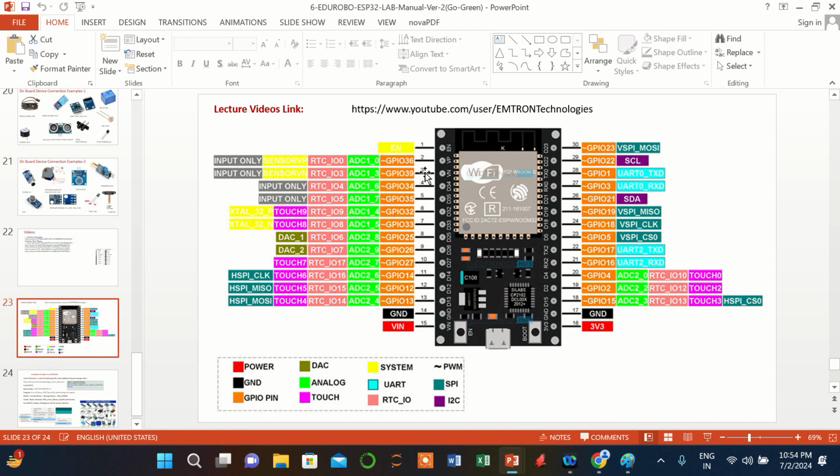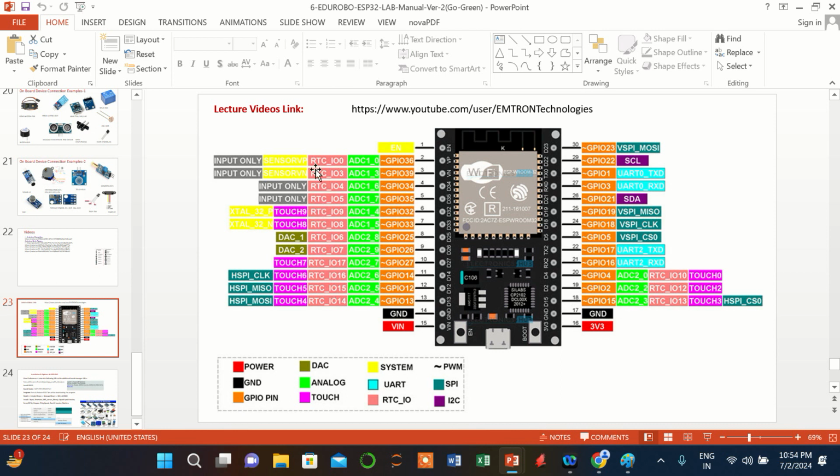Any pin, it could be pin number 2, 3, 4, 5, 6 up to 13 on the left hand side, or pin number 18 to 30 on the right hand side. Any pin you can use for interfacing the sensors. However, please note they have multiple functions. The same pin, for example, you can see the green means the same pin can also behave like an A to D converter, that we will see in the next session.